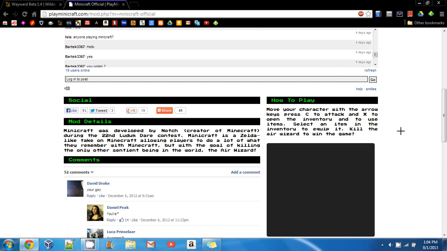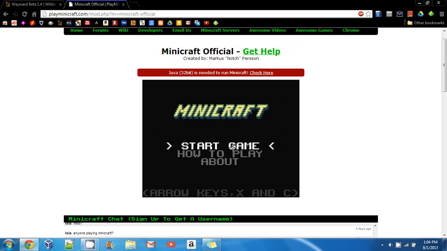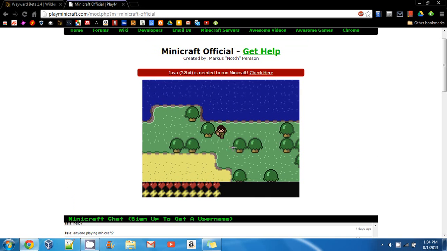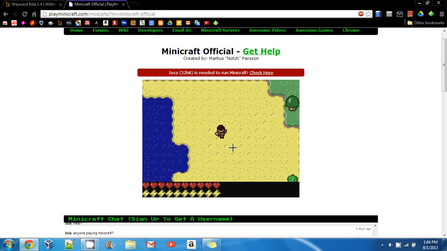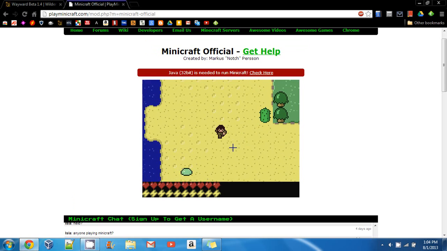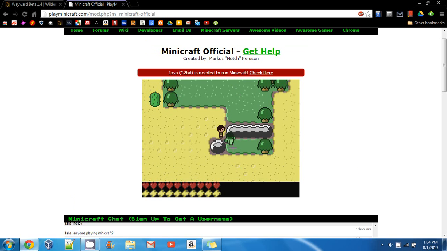Whoops. So click to focus. So I'm just gonna start. Yeah, created by Markus Notch Persson. I tried it, and I know how to play. As you can see, move around like Minecraft. I have generated a new world a few times. It's not the same every time. Hey, zombie. That's like stone.